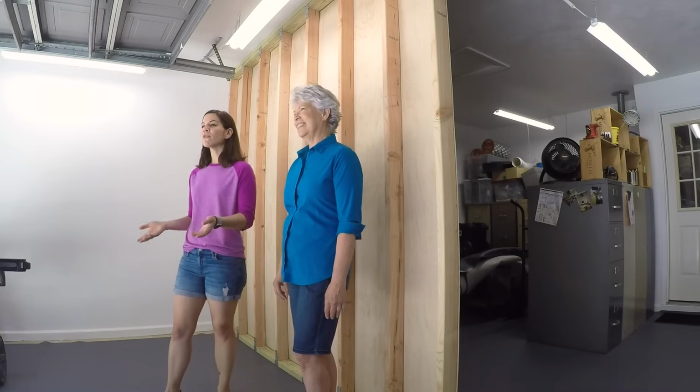What we learned. As you can see, we didn't cover the front of this wall with drywall. We decided we wanted to leave it open so we could use it as a visual demonstration wall in future videos. You may have watched this build and thought some of the things we used were a little overkill, and you're probably right. But there's two reasons for that. One, we want it to be as secure as possible, and two, we wanted to work within our skill level.